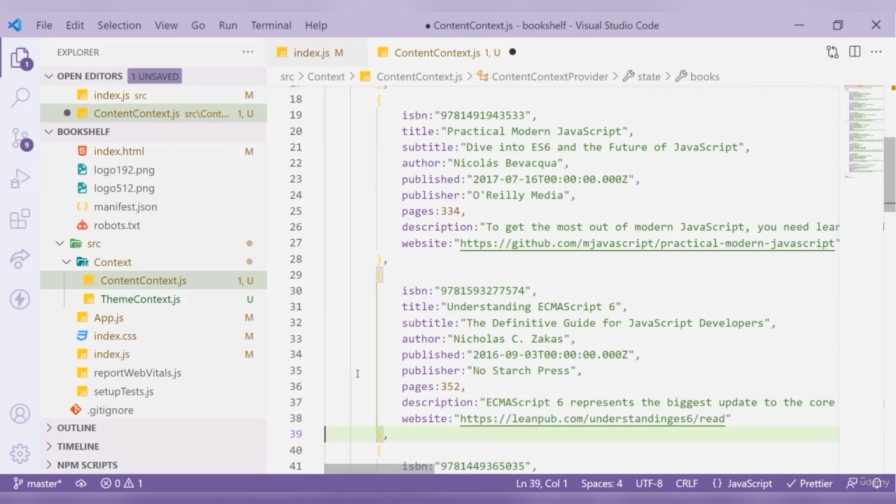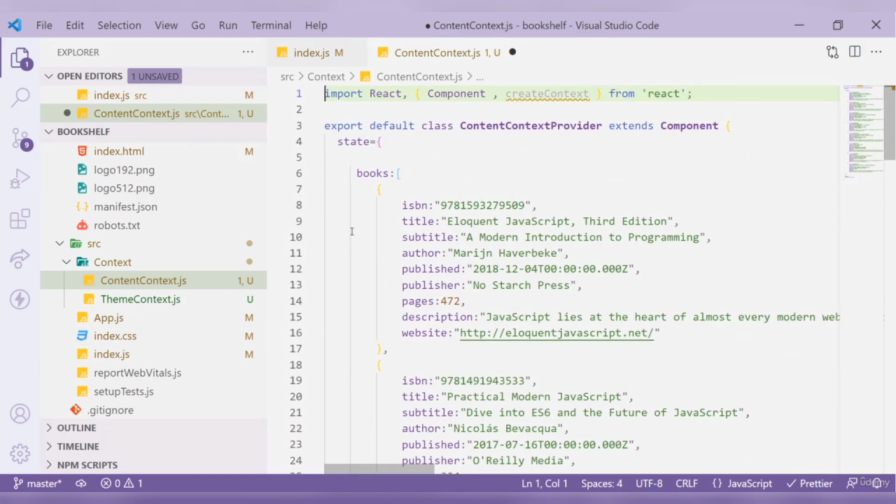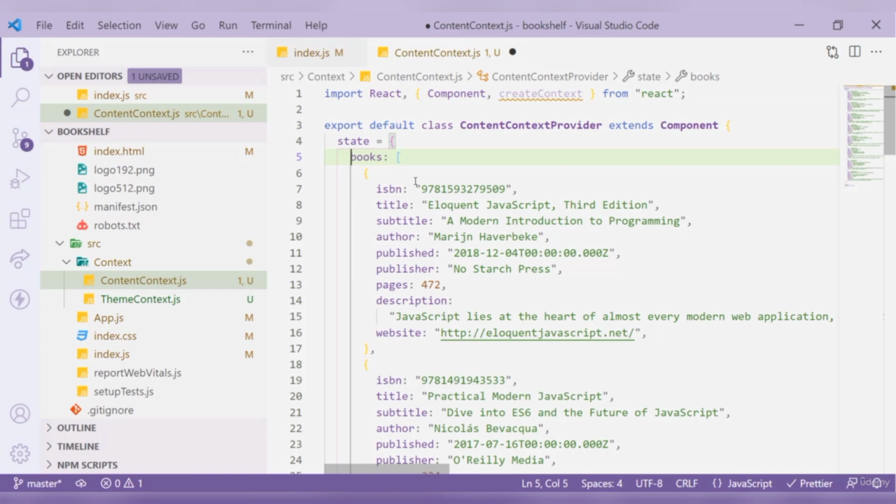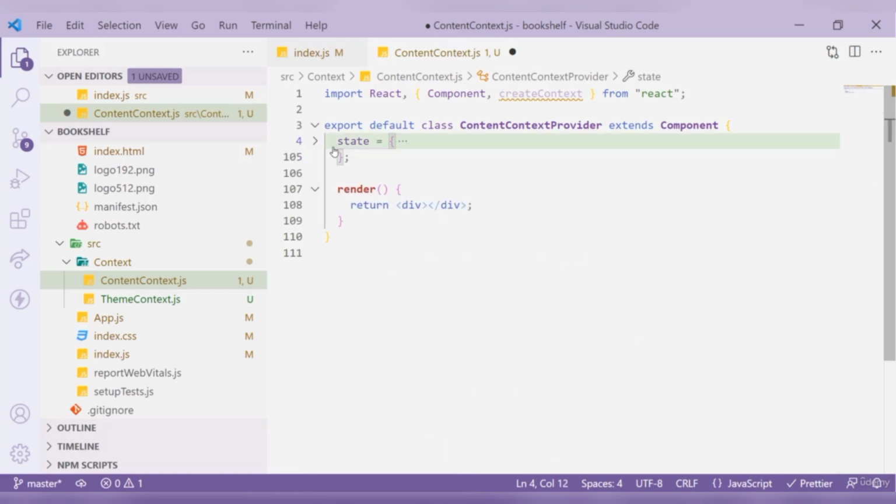We are having this state object, and inside this we're having our books. For you to get a better look, create a state that's inside of your component, and inside the state paste what all you had, that is our books. So let me run prettier now. Alright, so now it looks better. So inside this state your entire book data is going to go. And now this is the simplest context provider that you'll ever make.